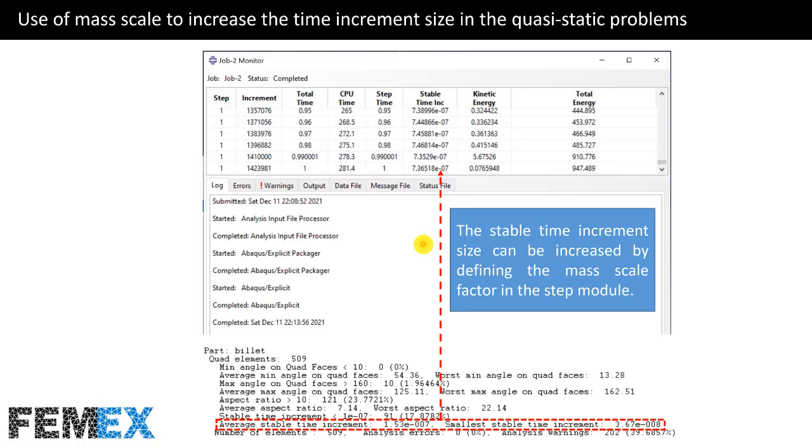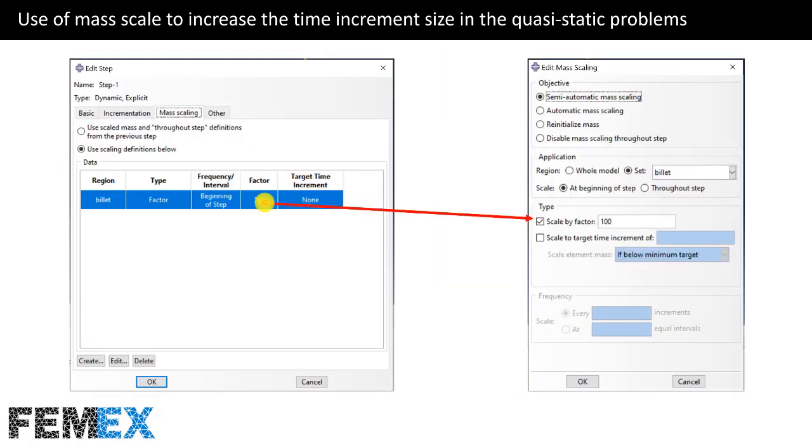The stable time increment size can be increased by defining the mass scale factor in the step module. In the step module, I have defined a mass scale factor equal to 100, and as you can see, the smallest stable time increment size is increased. The mass scaling factor is equal to 100.